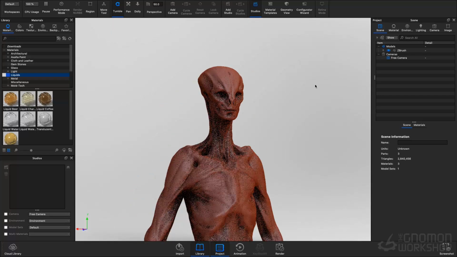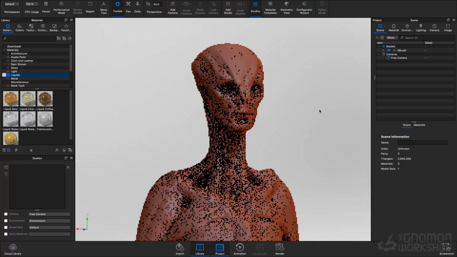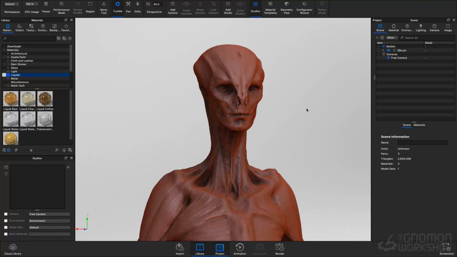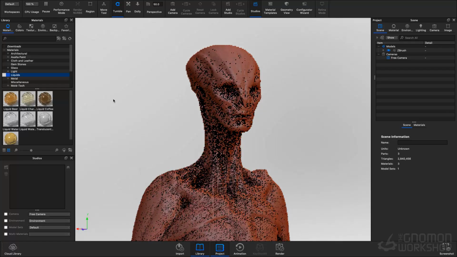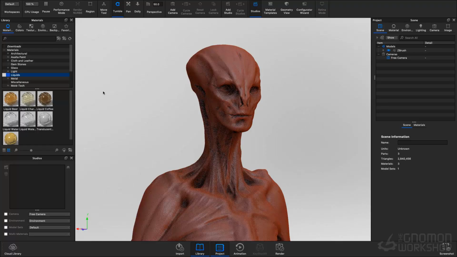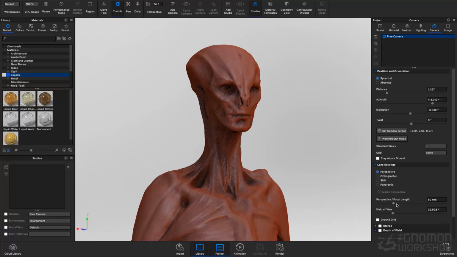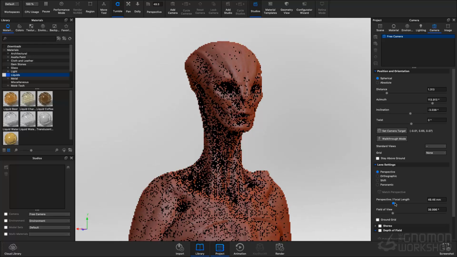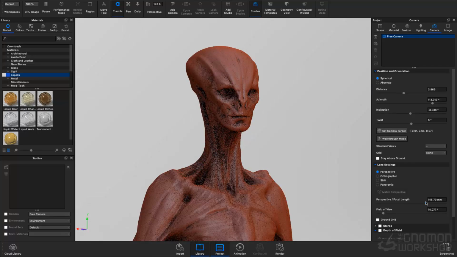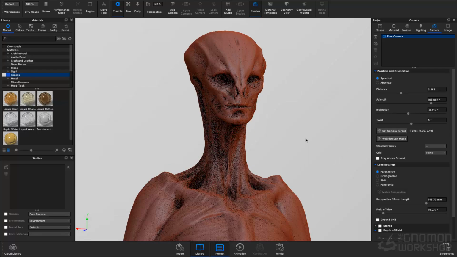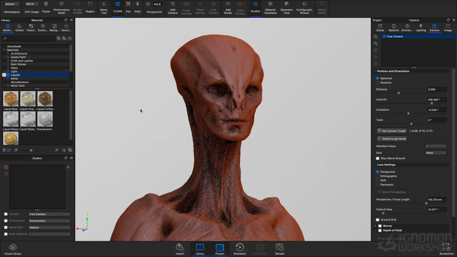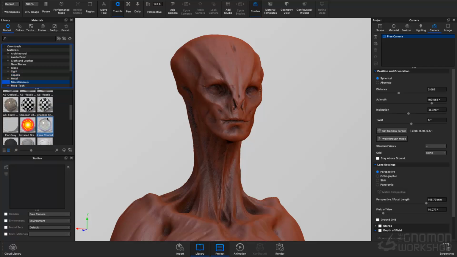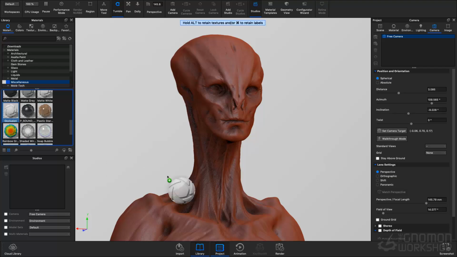So let's zoom in on this character. This is KeyShot. Imported it from ZBrush. It still has the material from ZBrush, and it tries to do the best it can to mimic the same material that's in there. But as you can see, it doesn't have the same detail that ZBrush has. Right now I'm just changing the lens so that it's less distorted, a bit flatter, closer to a long lens as opposed to a fisheye, so that we're seeing closer to what we were working in with ZBrush, just kind of neutralizing it a bit so it's not so distorted.